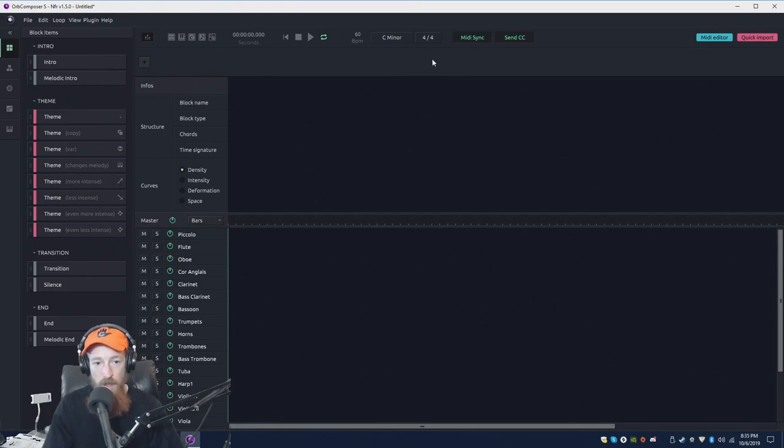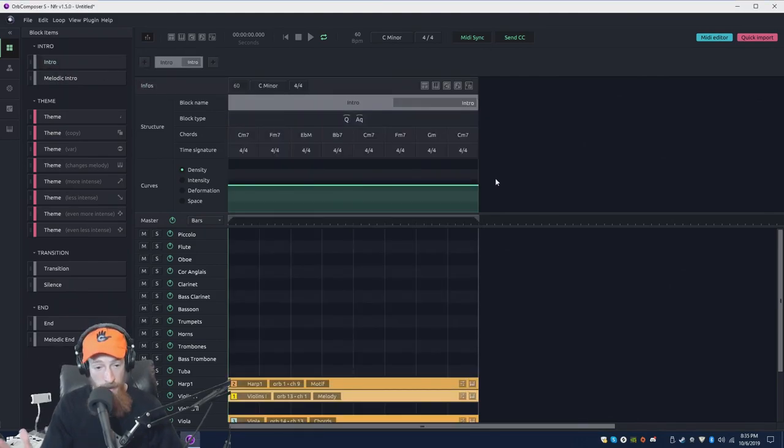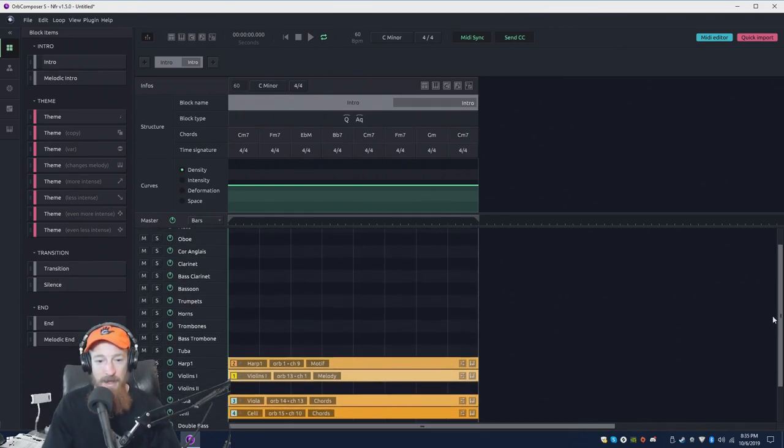Now, you can try and have it generate all your song all at once. That is quite intense. I'm just going to do some basic stuff for now. So first we need an intro. So we drag an intro and it generates one. There it is. It says, this is going to be your intro.